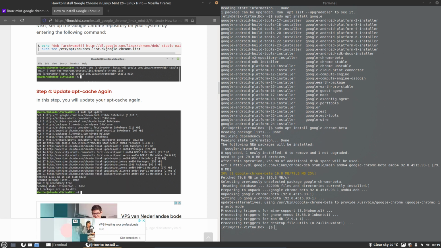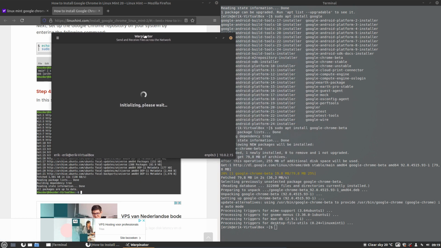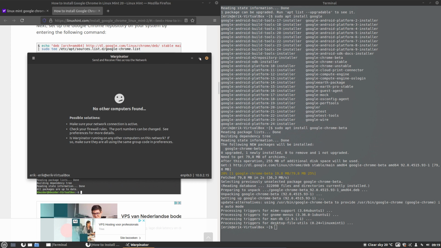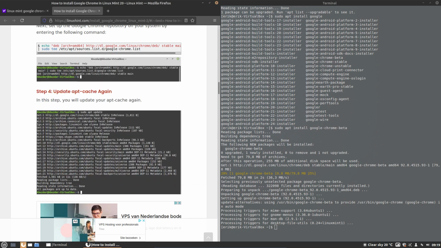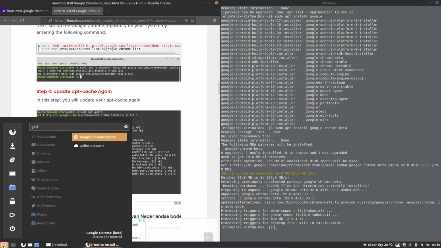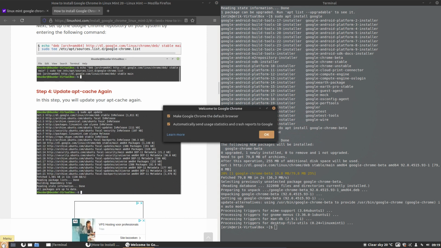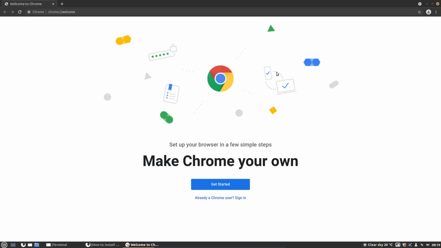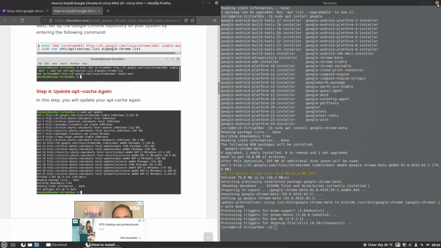The Warpinator, it's on the AUR. I've tried it out, it didn't do its job, so I did not put it on our repos. But it's basically to send a file from one computer to the other in your local network, and that's Samba, right? So fine, we can live without this Warpinator thing. Cool, Chrome beta. Voila, working as well.